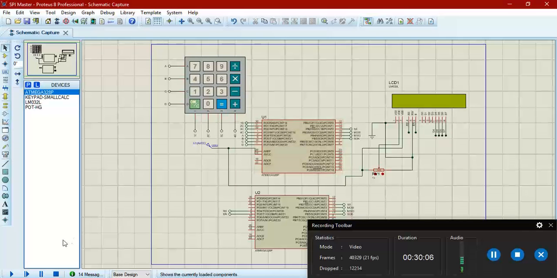Now we're going towards the simulation. We're running a simulation.